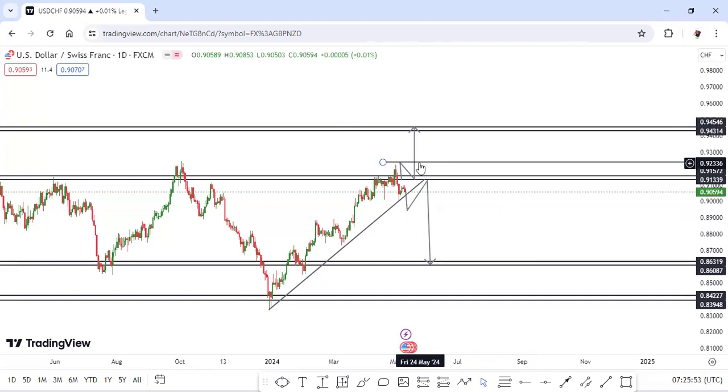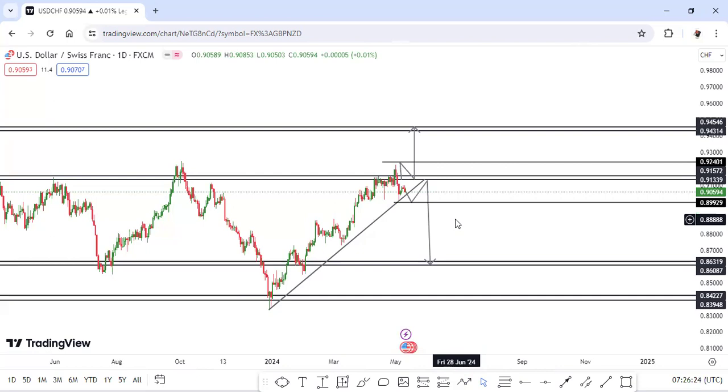But if the market did not give me this kind of confirmation, and the market intends to break this trend line with a daily close and retest, I will also be waiting for this particular zone to take off before I enter my trade. These are the two scenarios I will be waiting for in these two pairs. If they can do any of these things, fine. And if they don't, fine.